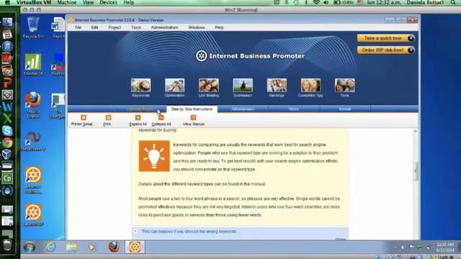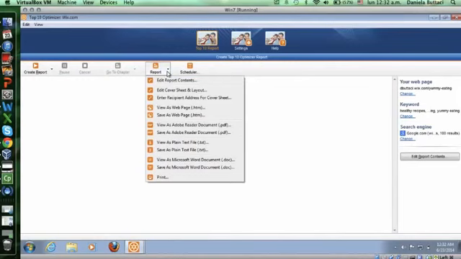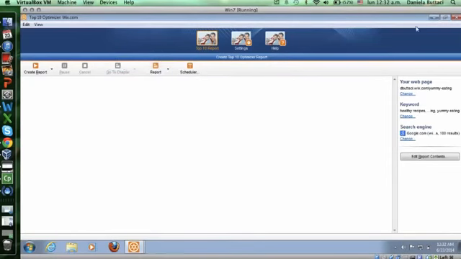Lastly, what I thought was relevant was hitting here in optimization. You click here and you can create a report. You will create a report and you can edit it, view it as a web page. You can view it as an Adobe Reader document. I was not able to do that because I don't have Adobe Reader yet, but you can still view it as a Microsoft Word document, which I already saved on my desktop.